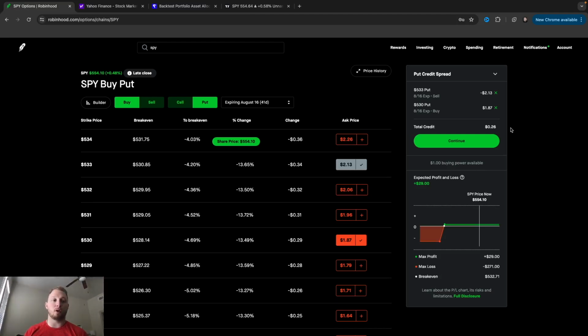Then you get a compound effect, and that's where a lot of people can make a lot of money rather quickly. I know guys that do this $100 at a time, and then they get up to that 500, then they do $500 at a time. Instead of making their dividend check from the S&P 500, which was maybe a couple dollars a quarter, now they're supplementing it because they're making more money every month than they were having the S&P 500 go up in value, and now they're buying other stocks with the credit that they are receiving.